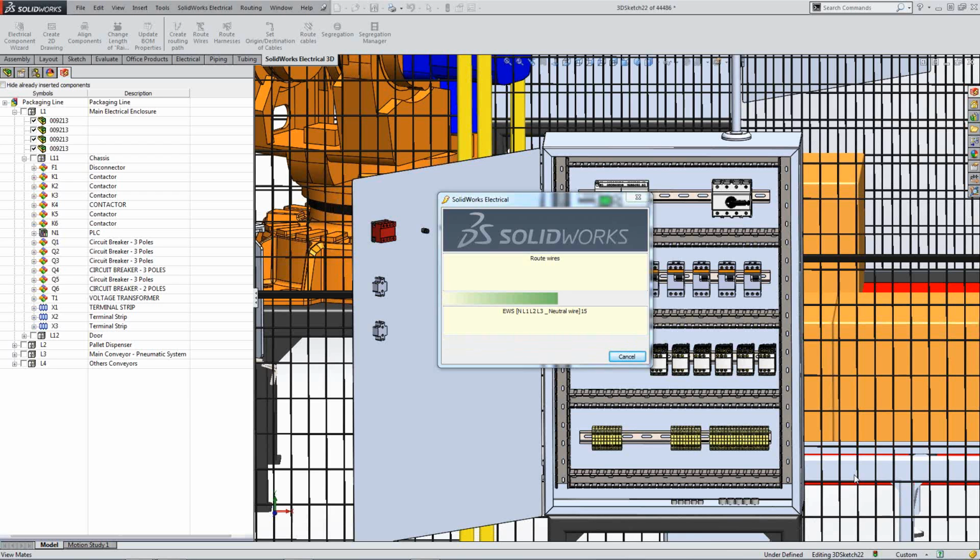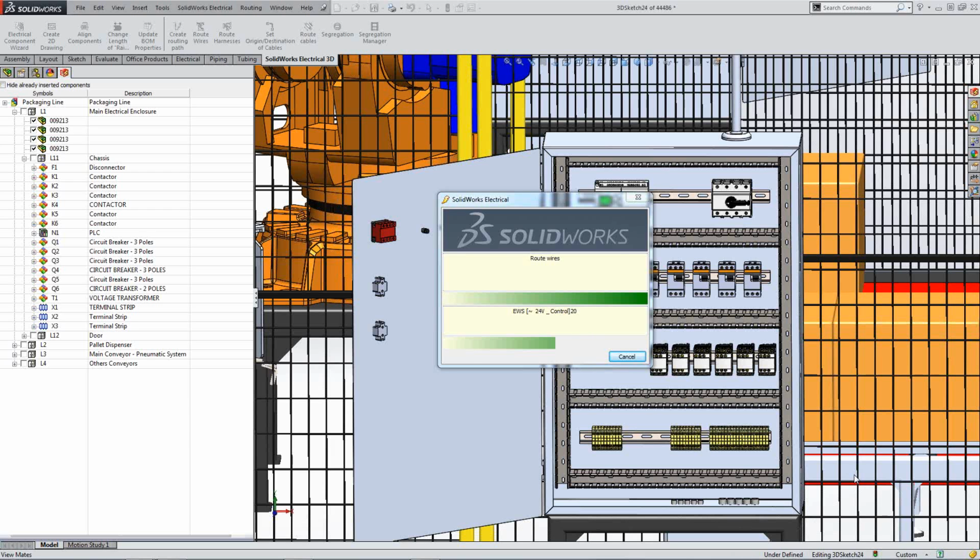And this is going to help you to predict your wire lengths and also how much space you need in your actual enclosure. So what SOLIDWORKS Electrical does here is it goes through each wire type that you've put in your project, and it pulls the from-to lists from your schematics, and it looks at the components and the connection points there, and then it routes each wire type one at a time in the project for you.